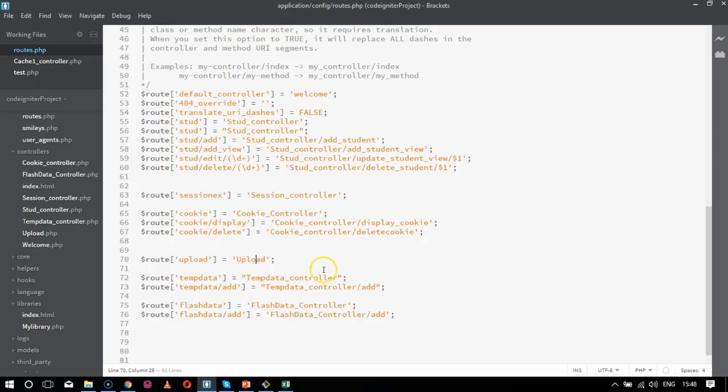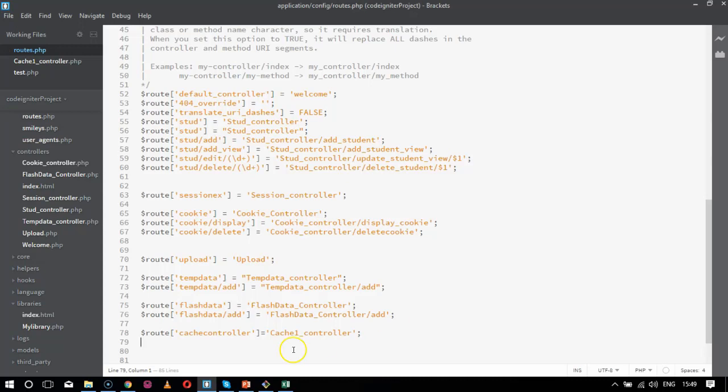Last but not the least step is to route my particular cache controller. So I will take it inside cache controller as $route. So the name of the controller was cache1_controller. I'm going to route it as per my delete cache function. So inside $route, I'll specify the name in square brackets, cache controller. So we'll take it in that way, cache controller, and the name of the controller was cache1_controller. Cache1, it's not cache_controller. We already have a file of cache controller.